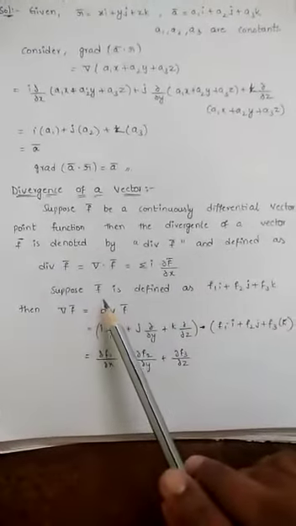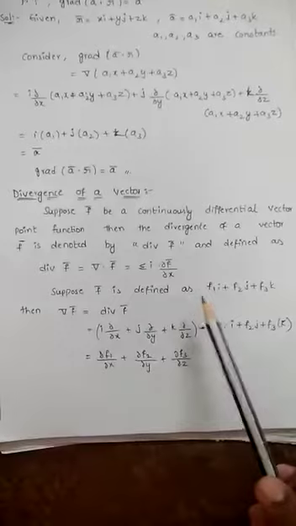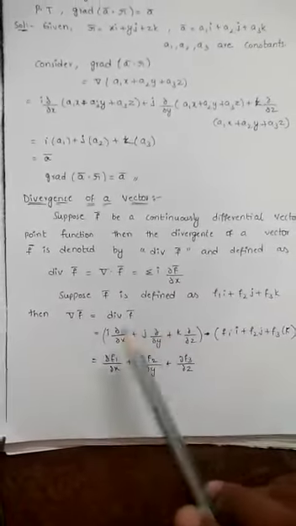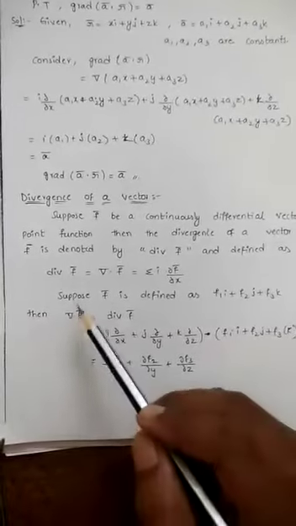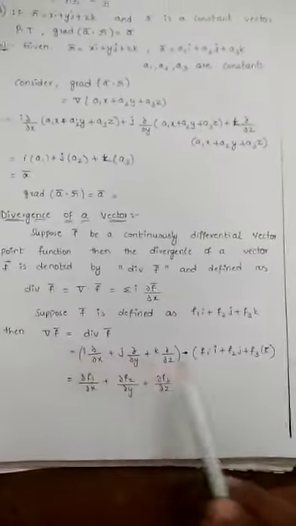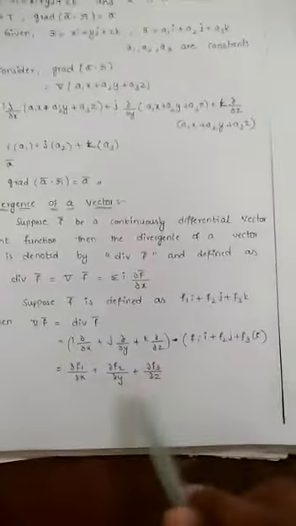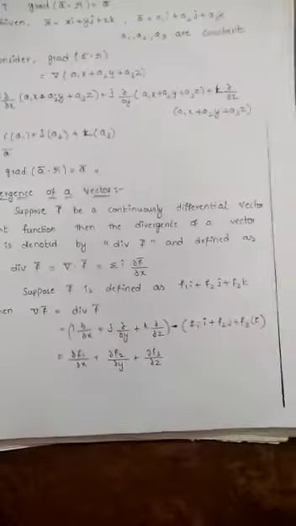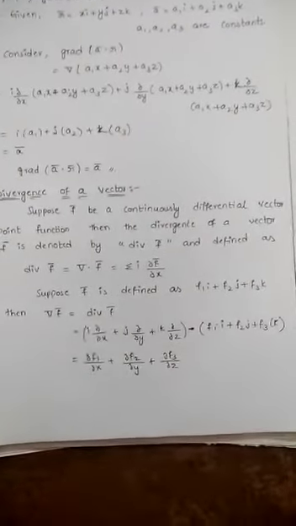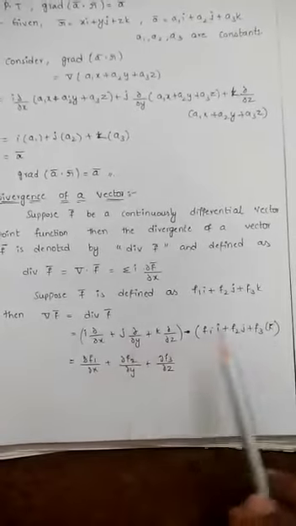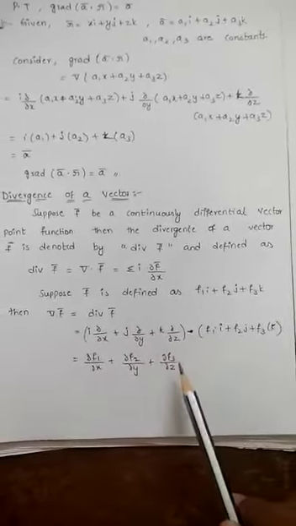Now coming to f bar, suppose f bar is defined as f1 i plus f2 j plus f3 k. While doing the sums or problems, we can use divergence of f bar, that is del dot f bar, a dot product between del and f bar. So i dot i is 1, j dot j is 1, k dot k is 1 and i dot j is 0, i dot k is 0, k dot j is 0. So the dot product between the two vectors is dou f1 by dou x plus dou f2 by dou y plus dou f3 by dou z.